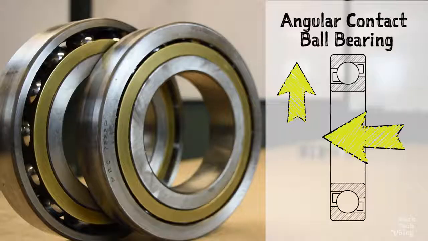The angular contact ball bearing can support a large amount of thrust load because of its asymmetrical design, which features a high groove shoulder on one side of the inner race and a high groove shoulder on the opposite side of the outer race. However, the design also means that this type of bearing can handle axial load in one direction only. That's why these bearings are typically used in pairs arranged back to back. Notice also that these bearings feature yet another type of bearing cage material, machined brass.